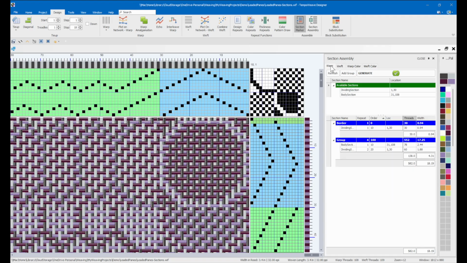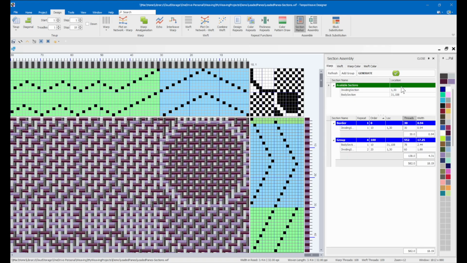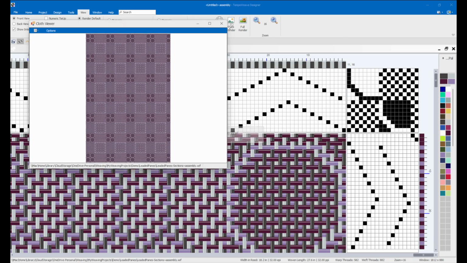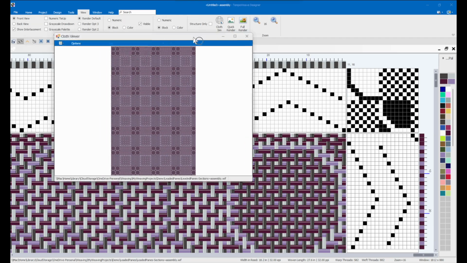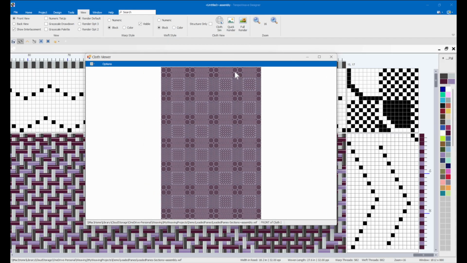There's a green button on any of these tabs, and I can hit that from anywhere and generate the draft. So that follows my rules of how many repeats that I want. And I'm going to click the view. I'll do the quick render. And you can see what this looks like. Here I have those little circles. I think they were called dividing. I had done those twice, and looks like I had done the body one time.